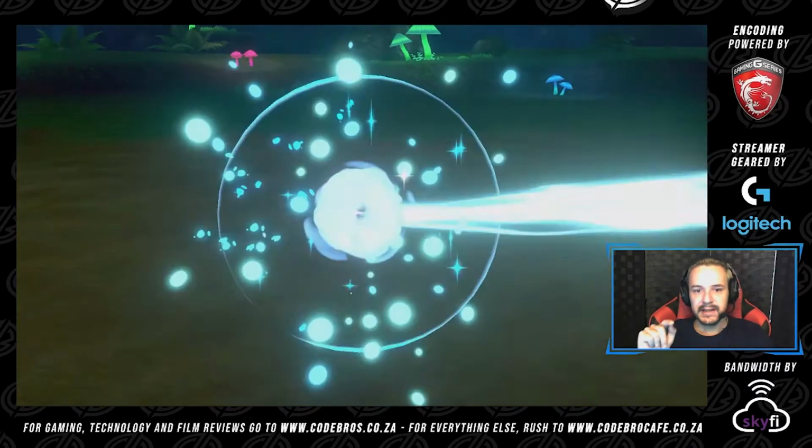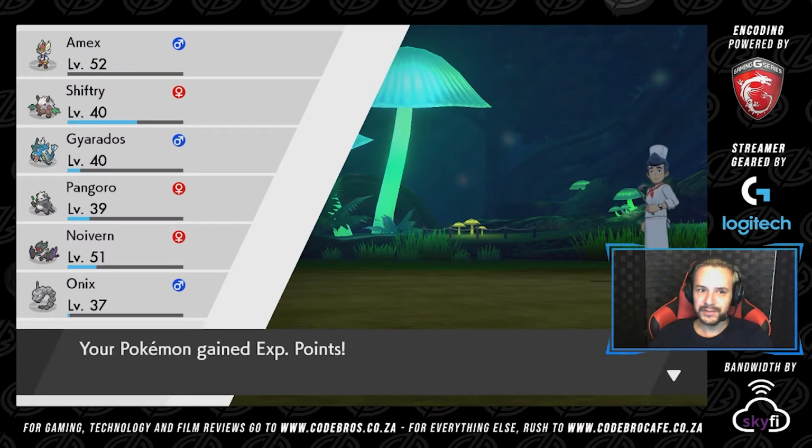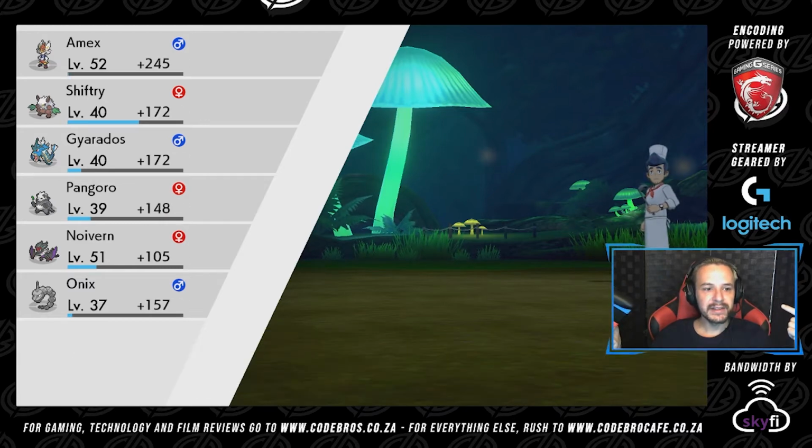So as I was saying, you could see there that it was a one shot. You can see my Pokemon levels. They're 52, 40, 40, 39, 51, 37. And I'm facing Pokemon at this point that are level 30. So it's difficult to get them down to a smidge of their health to be able to catch them. So I think I need to quickly go and trade them out, especially if we're entering a new area like this.